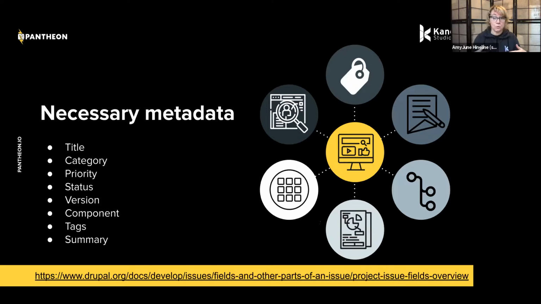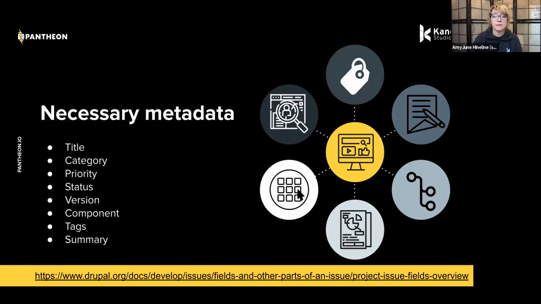We all work on different versions of core. If you find a bug in 8.2, you want to make sure that it's addressed in 8.2 and on. If you have an edge case in a contributed project and you're working with, say, Bootstrap Paragraphs 8.1, but 8.2 doesn't have that bug, you want to make sure you indicate the version.